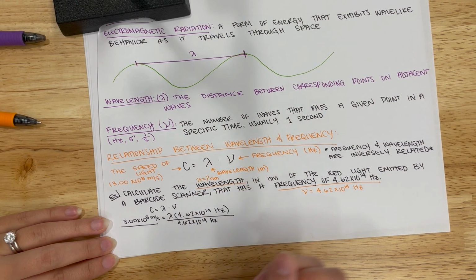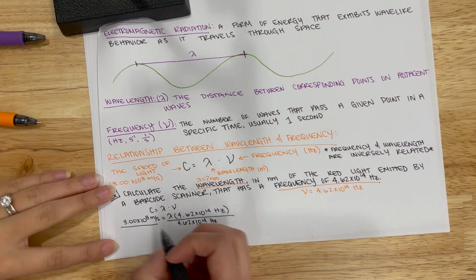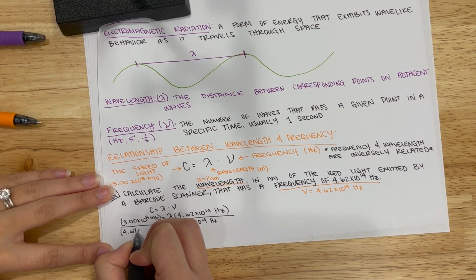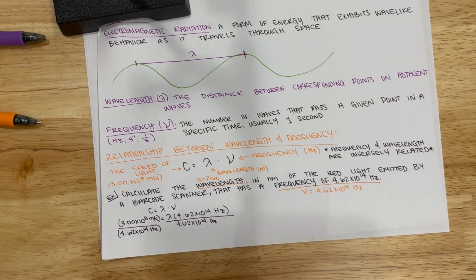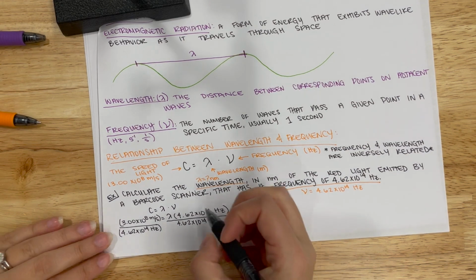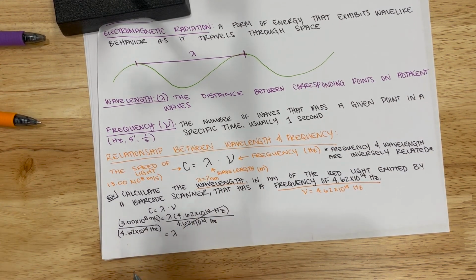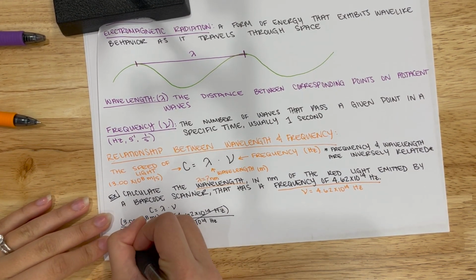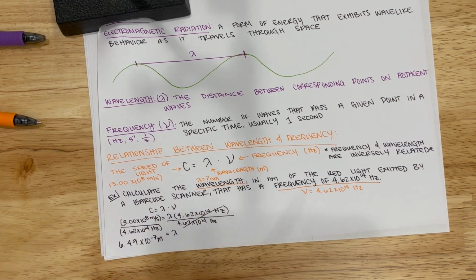Now you might notice, these numbers are both in scientific notation. You have to use parentheses in your calculator. Use parentheses on top, use parentheses on the bottom. If you don't use parentheses, you're going to get a really weird number that's going to be something like to the 22nd value, which is not going to be correct. So if we plug this into a calculator, and you should practice this to make sure you can get the right answer, you should get 6.49 times 10 to the negative 7 meters.